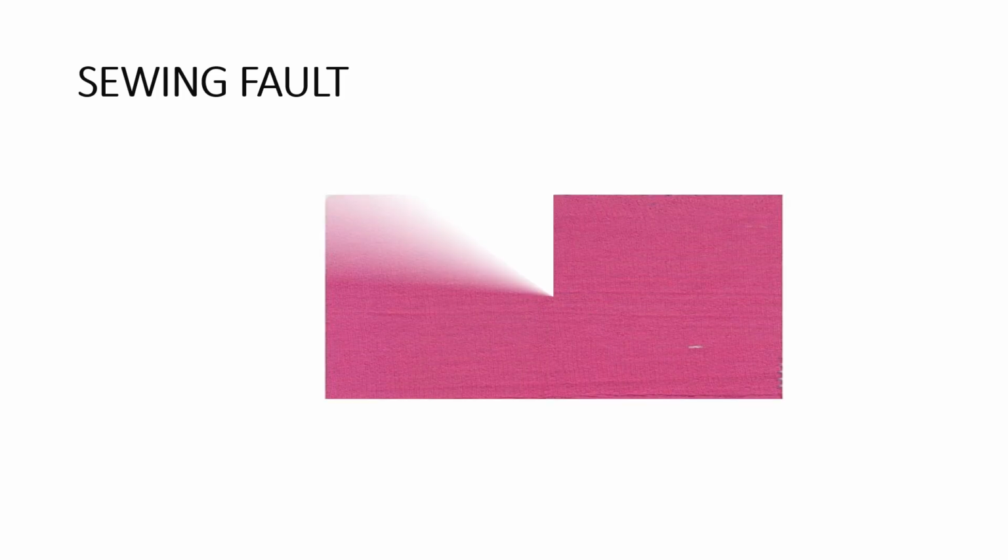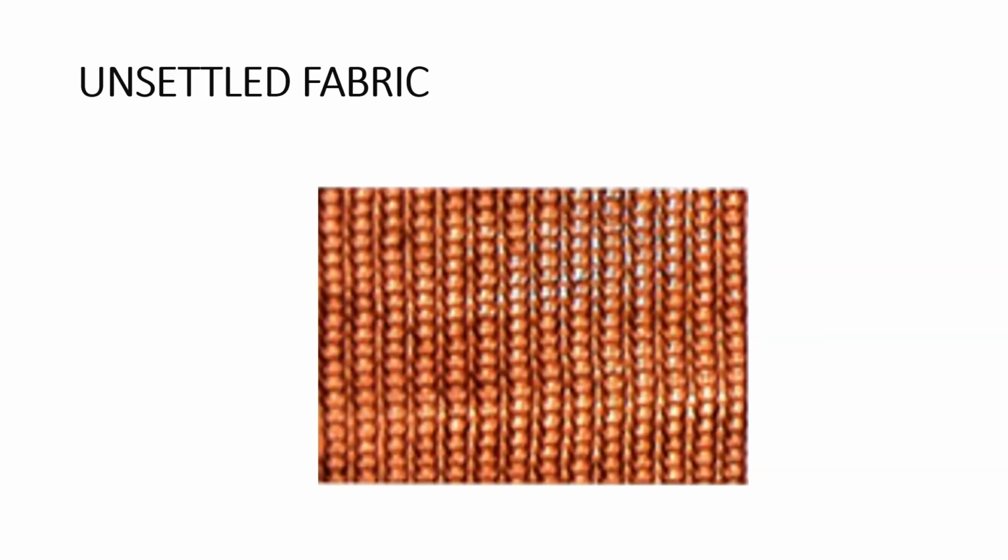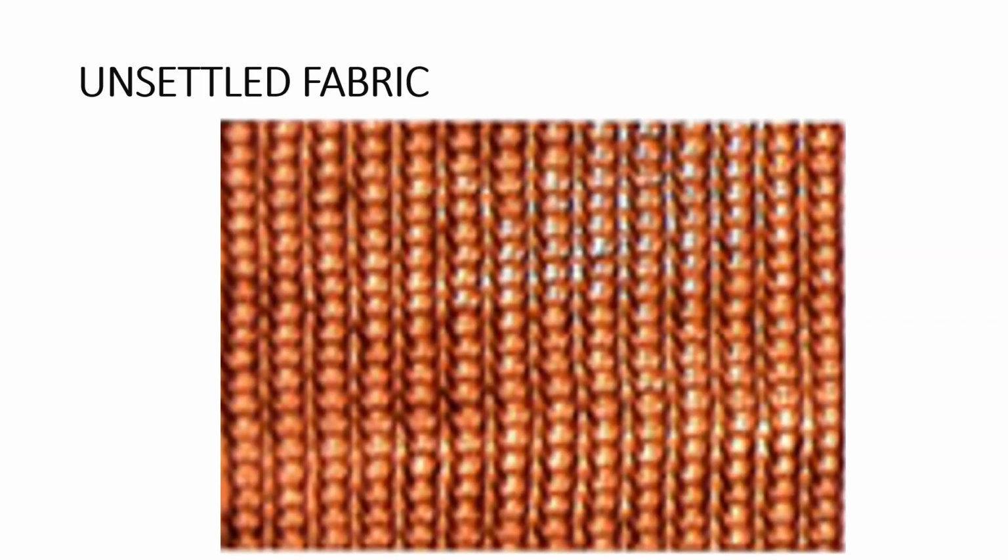Unwanted marks sometimes occur in the fabric like this. Then a lot of other kinds of defects may occur, like a sewing defect due to sewing faults. So the appearance is like this. Some of the sewing defects have been shown here. Unsettled fabric, there are also some defects. So those kinds of defects do occur in this industry.